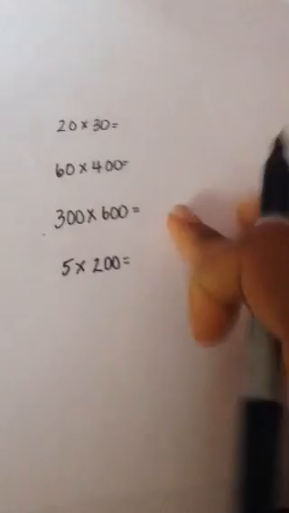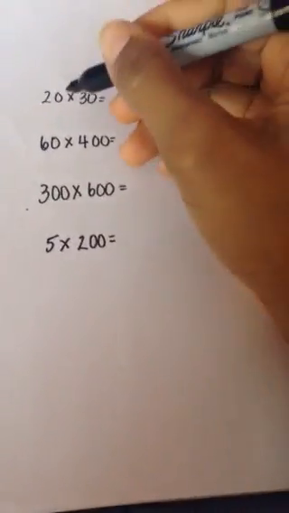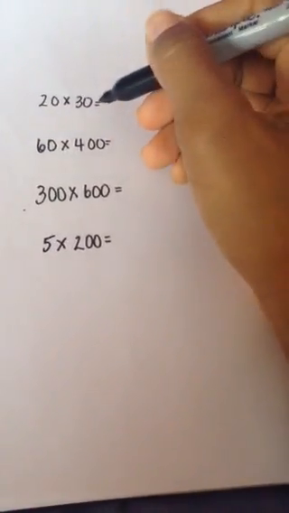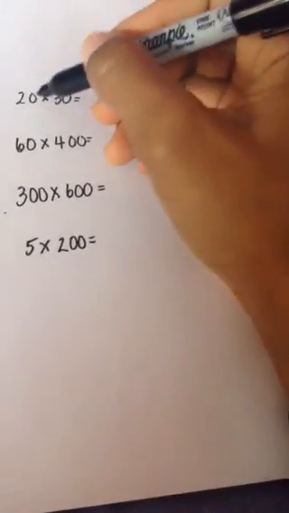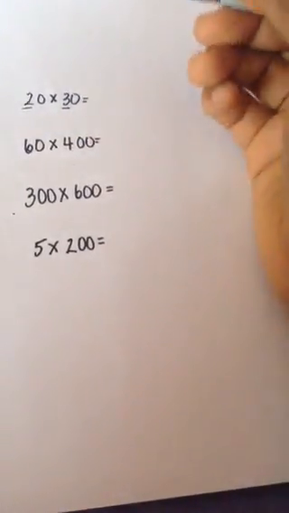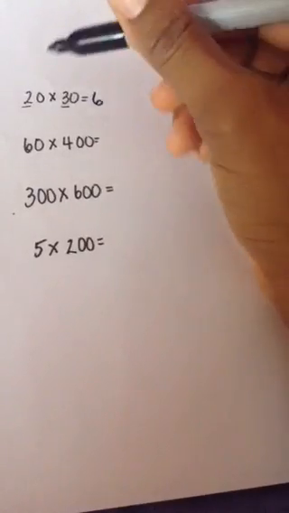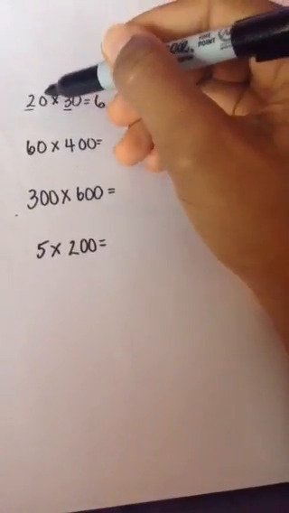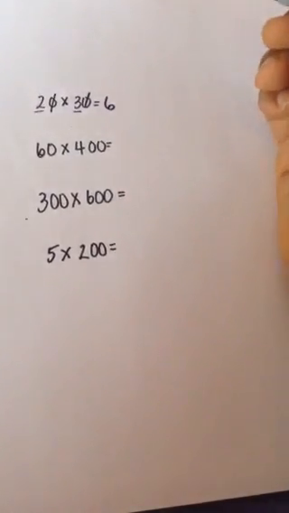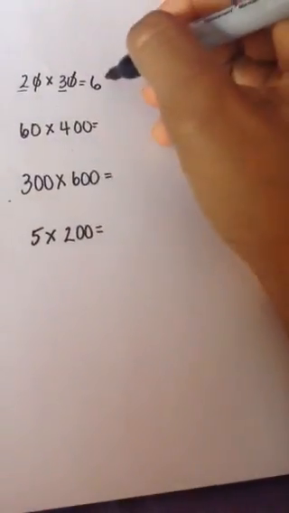Power 0 also works with multiplication. Instead of thinking of this as 20 times 30, which seems really intimidating, simply think of it as 2 times 3. 2 times 3 is 6. How many zeros did we ignore, or kind of like go away? 2. So then you just bring those 2 zeros back. So then let's think of this.